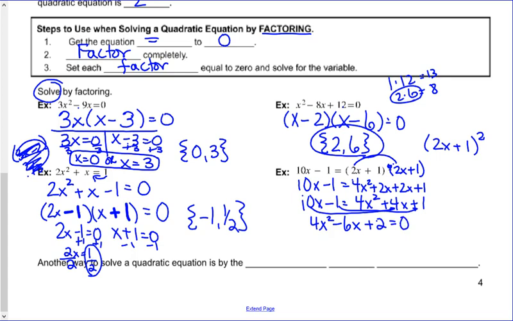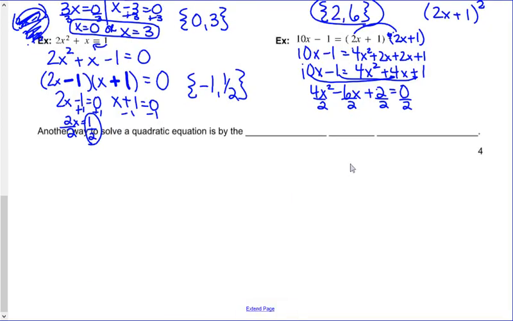Now, we actually have a little advantage that we could use. Notice that each one of these has a common 2, so I could actually divide all of my terms by 2 if I so choose. Okay, as long as it's a common number, you can do that. And it just reduces things down. So I'm going to kind of extend my page out and write it down here. This becomes a 2x squared minus a 3x plus 1 equals 0. Divided by 2 is 0. And so this just reduces your numbers and makes your factoring a lot easier.